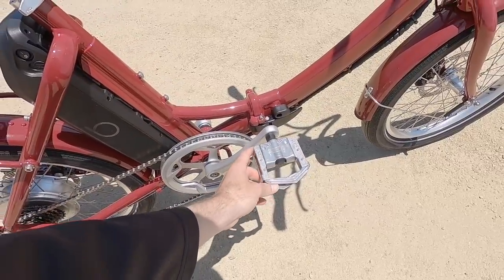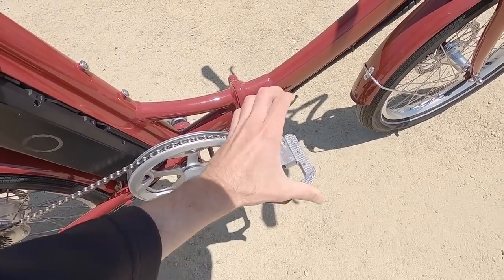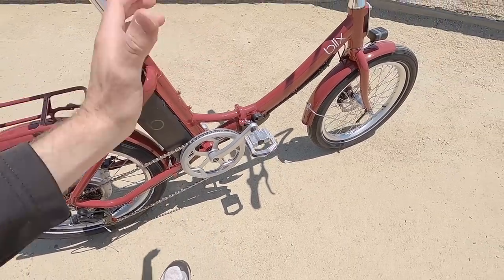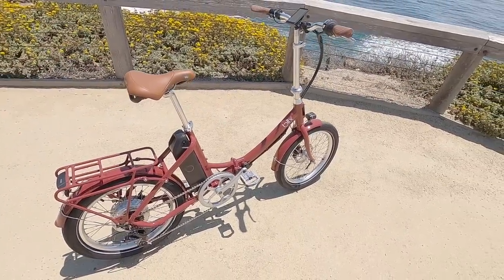I definitely love these pedals. Wellgo aluminum alloy platform. They do fold. You kind of push in and then pivot. Just makes the bike a little bit narrower when you're trying to put it in a compact space.